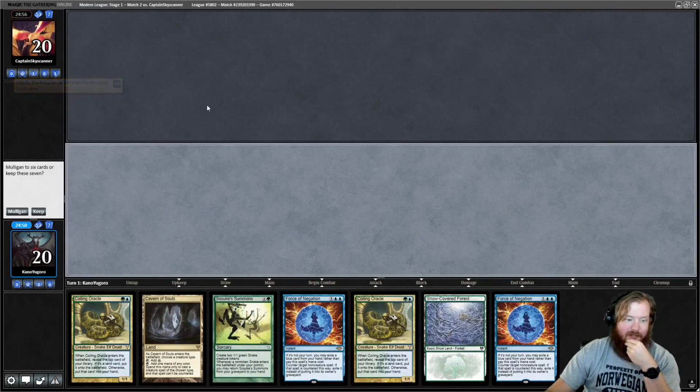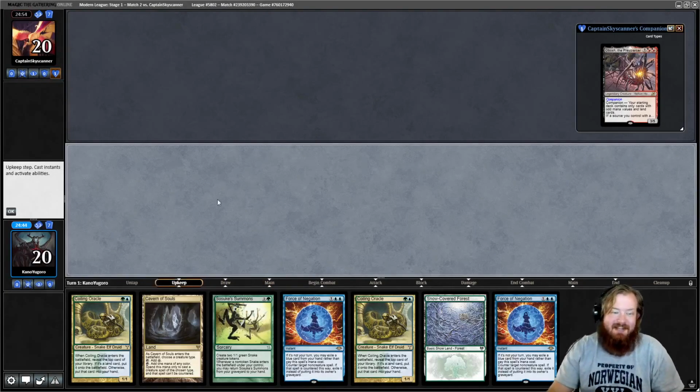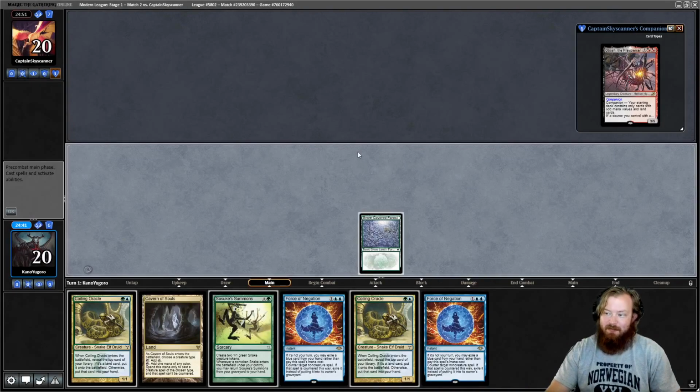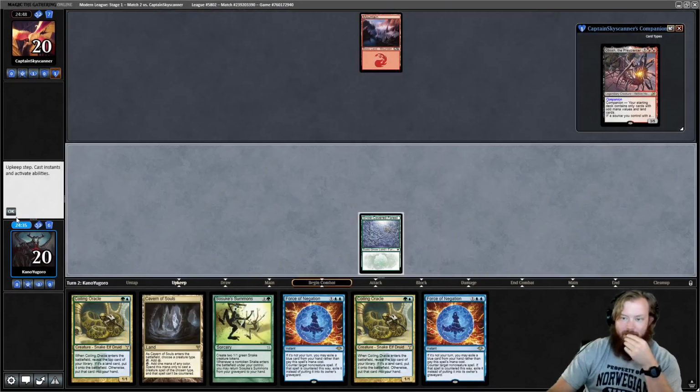All right, we are on the play versus an unknown opponent playing Obosh. And I think I'm going to keep this. This hand's got a chance. We've got some redraws. So lead on Snow-Covered Forest, pass the turn. Opponent leads on Mountain. They also pass.